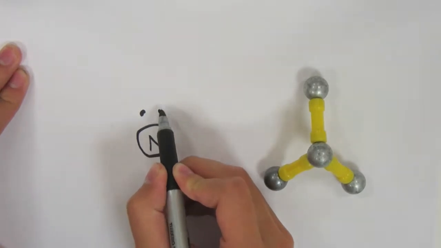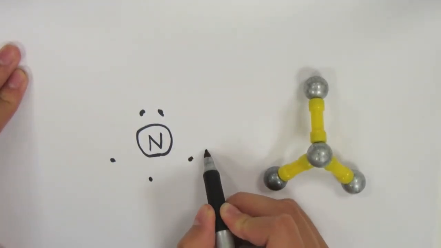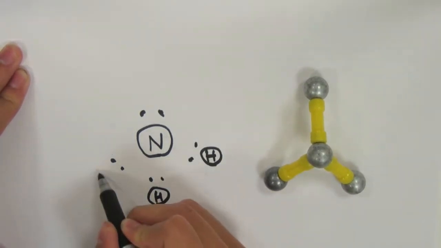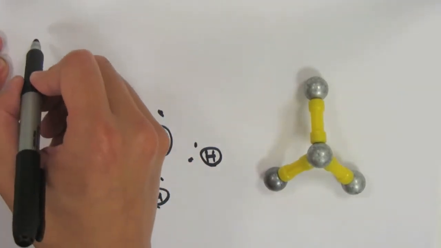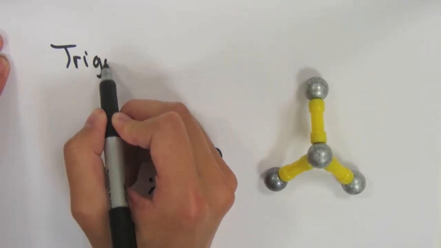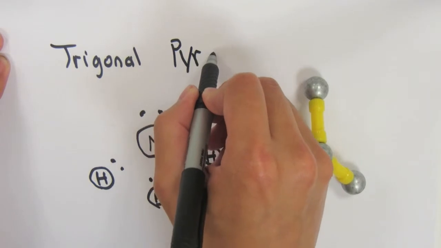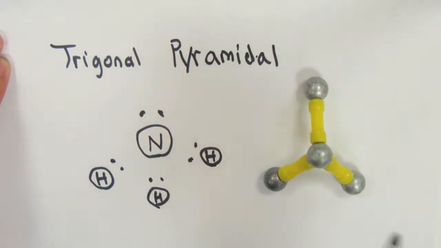Every bond it forms with hydrogen, it gives up 1 electron to form a bonding pair. After bonding with 3 hydrogens, there is still 1 pair of electrons all alone, which is called a lone pair. In the case of ammonia, you have replaced a bonding electron pair with a lone pair. So although there are 3 bonding pairs, there is an invisible lone pair. The invisible forever alone pair repels the bonding pairs of electrons due to its greater electric repulsive force, forming the structure trigonal pyramidal.